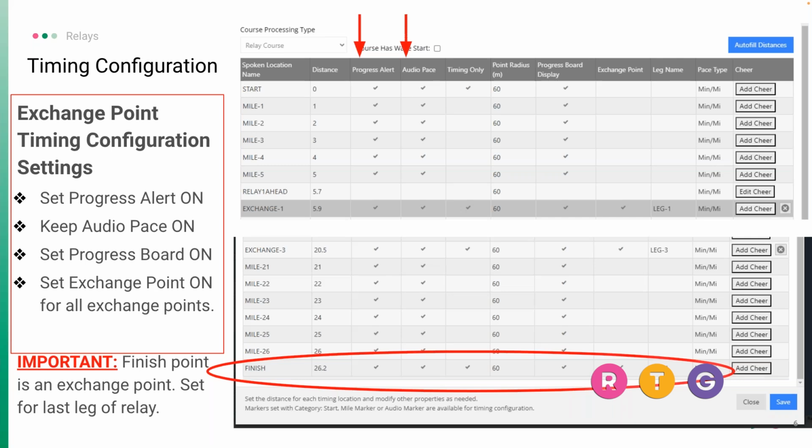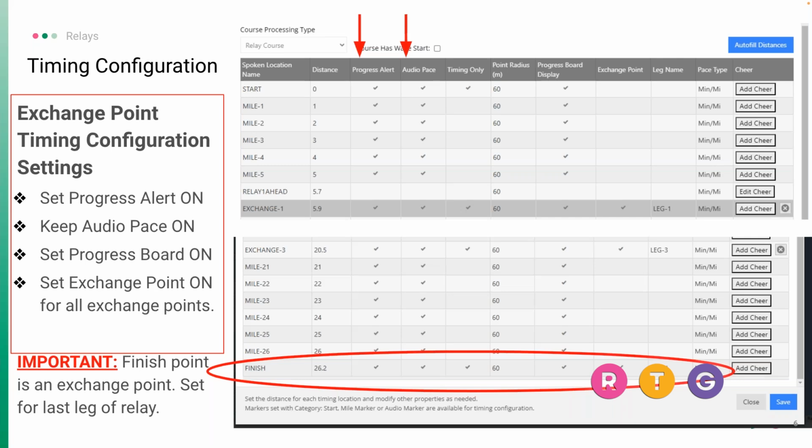One of the questions that comes up often is, should I have team progress alerts every mile or every 5 miles? And what we've done is we've automated that a little bit. So based upon the distance, like marathons, you definitely want to keep it at every mile. When we start getting into those longer distance relays, we actually change the progress alert cadence to be every 5 miles. And we've automated that for you, and I'll be demonstrating that today. But definitely for those shorter relays, keep the progress alerts on every mile.